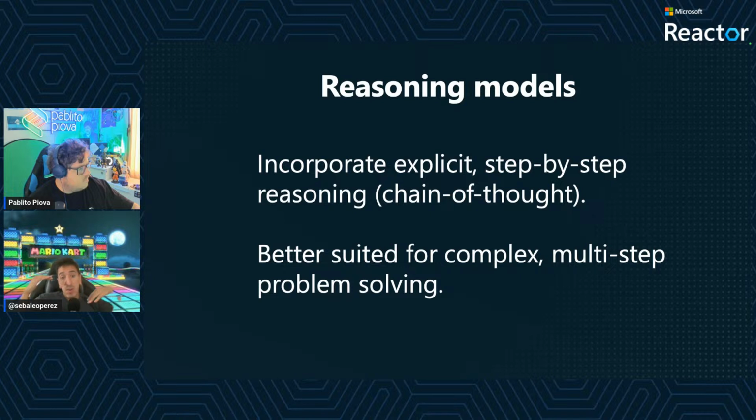So that's the way that we usually think. And the reasoning models do the same. I mean, they are not just generating a response, but doing a series of steps trying to generate a solution for a complex situation, right? So they will take more time to respond, because they have to execute that series of steps instead of just generating a response. And they are focused on trying to solve a complex situation.